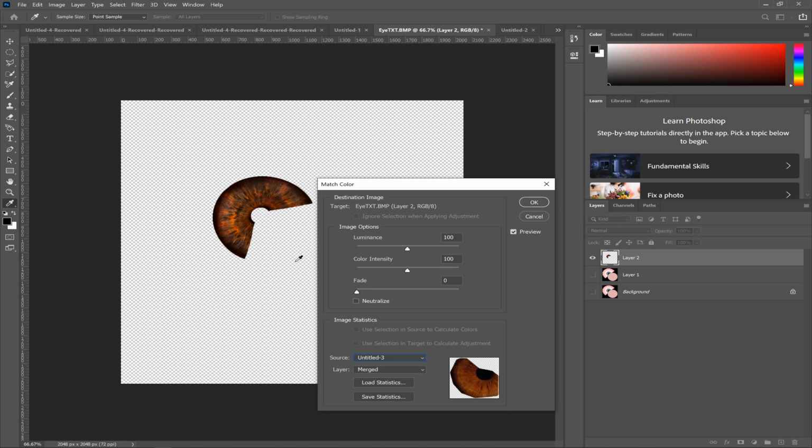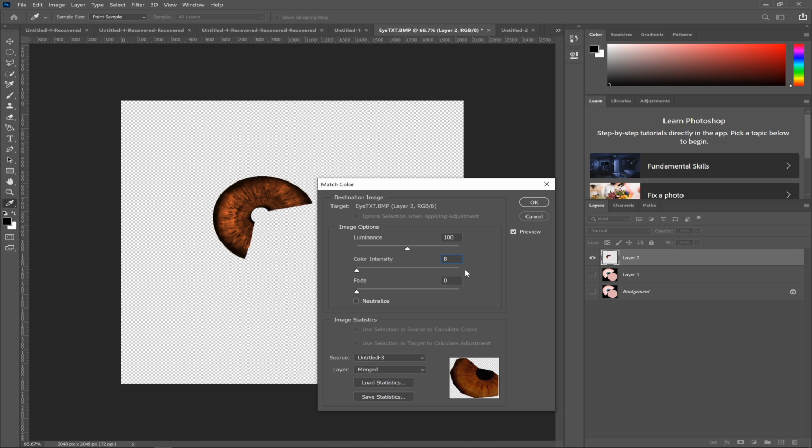Now, you should probably tweak this a little bit because obviously we don't have exactly the same. This seems a little bit weirdly orange and blown out. You can use fade to fade between them, but again, that's probably not what you're looking for. You don't want to split the difference. But you could tweak the color intensity a little bit by lowering it, so it's not quite so overly saturated. Yeah, that feels a little bit better.